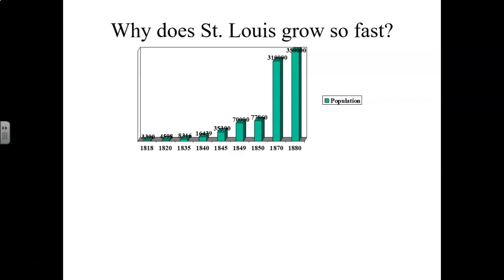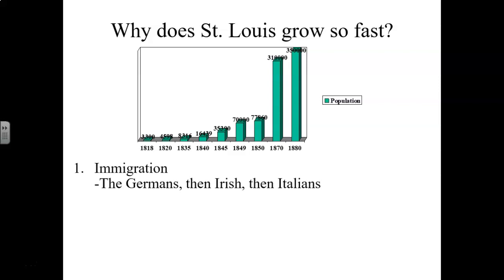There are four major factors, and if you know your American history, you can get at least two, if not three of them. They have to deal with American history. So go ahead and pause and discuss. Or if not, here we go. Here are the four reasons. Number one is going to be immigration. Obviously, the French are the first ones here.